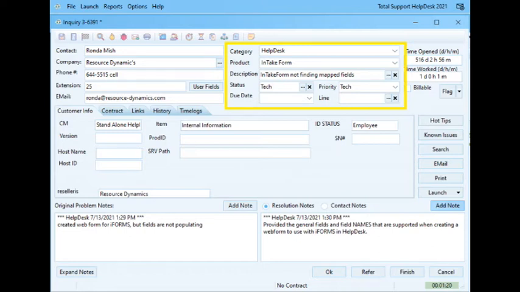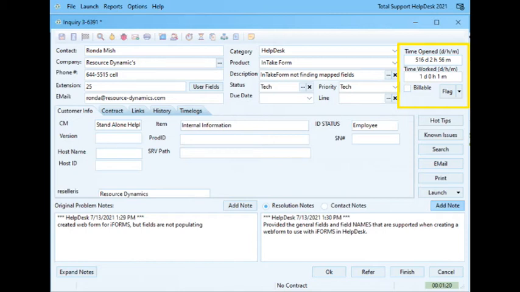Due date is an optional field. Example, this inquiry ticket must be completed by due date. The line field is also optional and in most cases is used for real-time calls being referred from one user to another, giving the user a heads up to what line their caller is waiting on. This is a numeric field and customizable to match your line numbers. The far right fields are timers for this inquiry and if the inquiry is billable, as well as flag options.